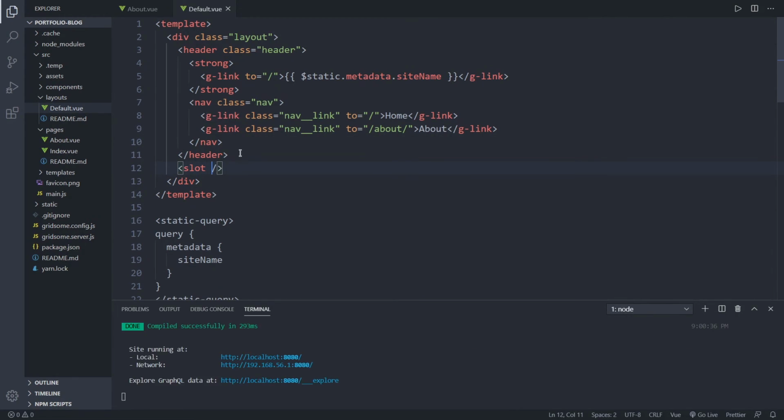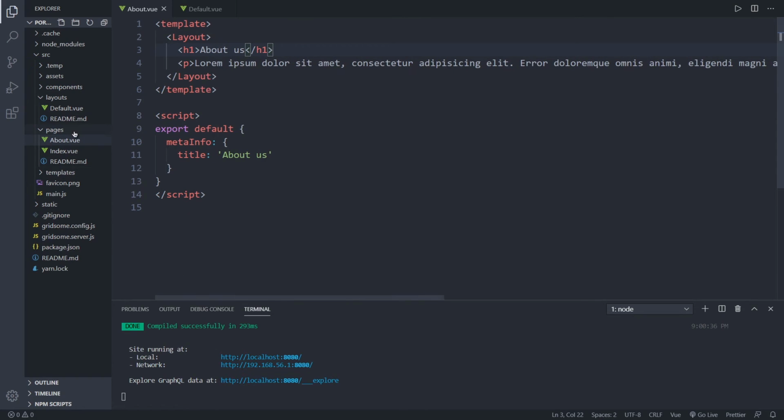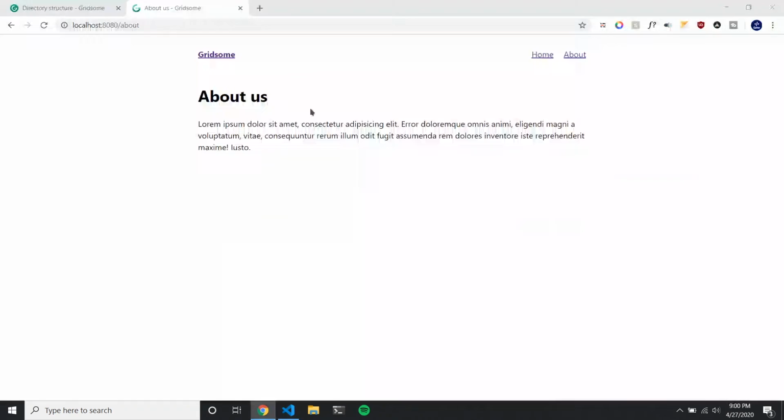So then we're going to have all of this code right here above and below and outside of this slot that's going to be loaded in. So then we won't have to add in a header onto every single one of our pages. We can just put it inside of the layout and then have this content loaded inside of the layout. I'll be able to show it to you.